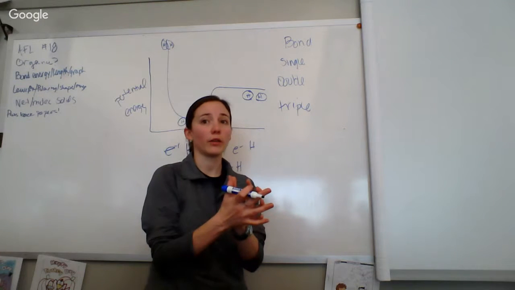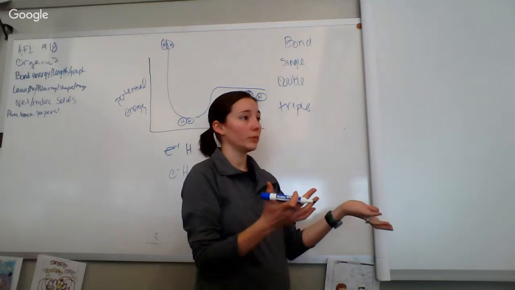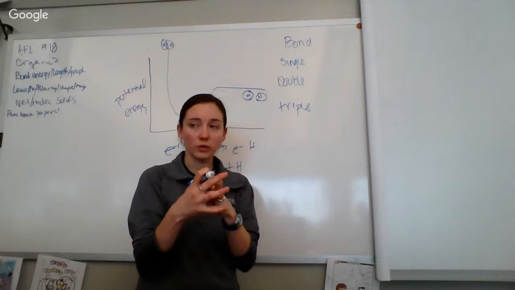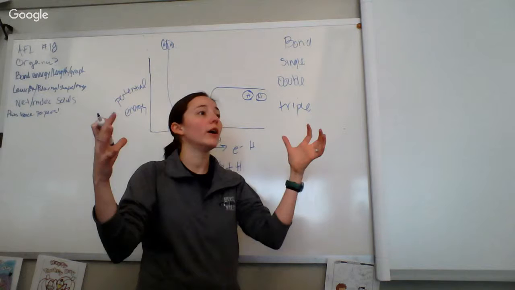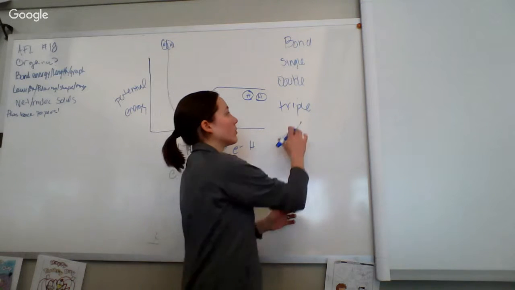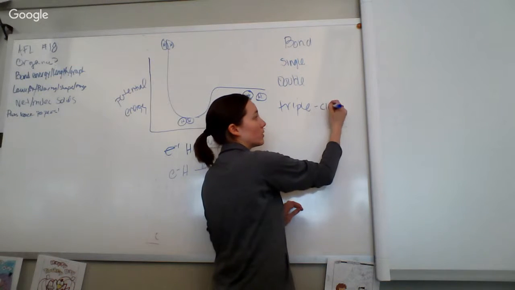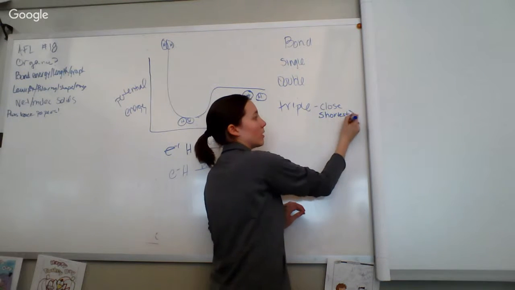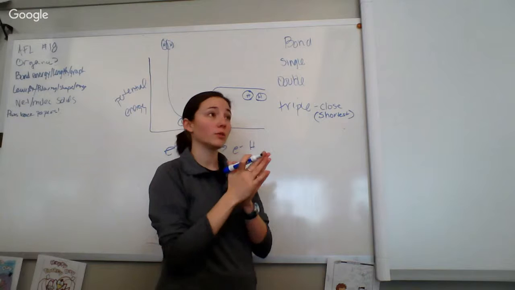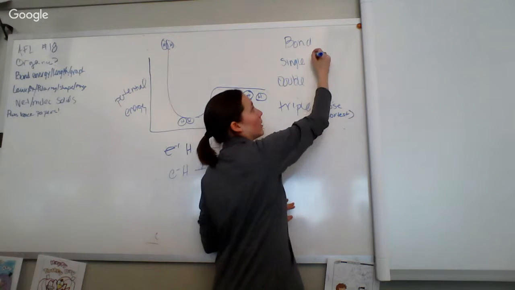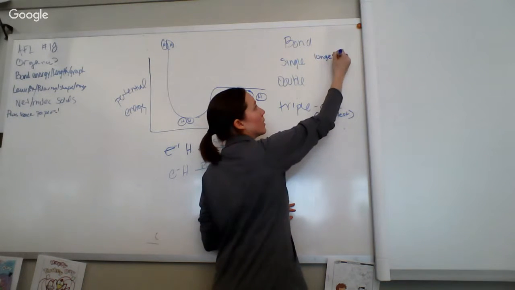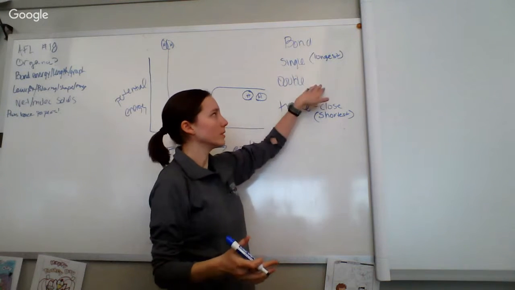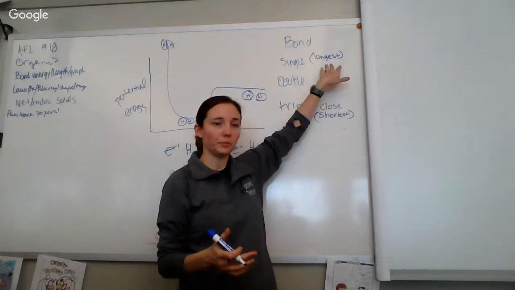Closer together. Think about our Coulombic attractions. If we have positives and negatives, they're going to be attracted to each other. So the more negatives we have, the bigger the attraction is going to be. So the triple bond, they're going to be very close together. So this is what we would say is the shortest of our bonds. They'll be the closest together. Then my single bond would be the longest of our bonds. Those would be the farthest apart. And then obviously the double bond would be in the middle of those 2.